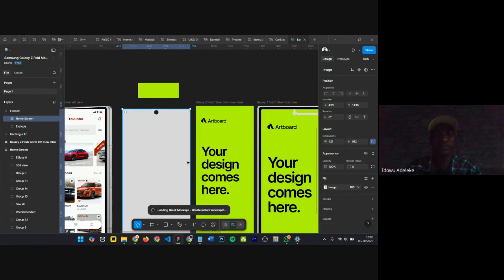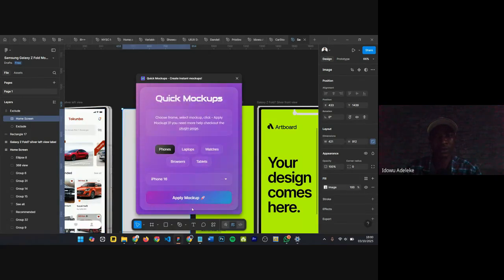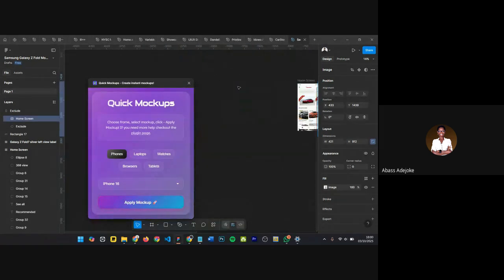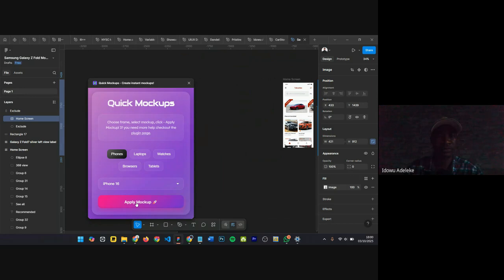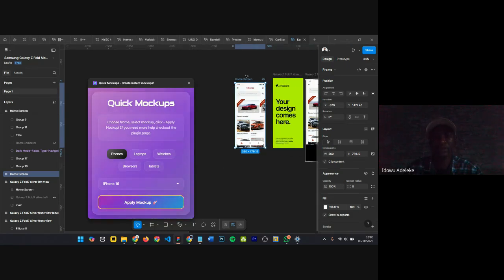Let's see what we have. Yeah, for iPhone 16. So let's go with this one. I think this one is working like an AI. 360 by 779.